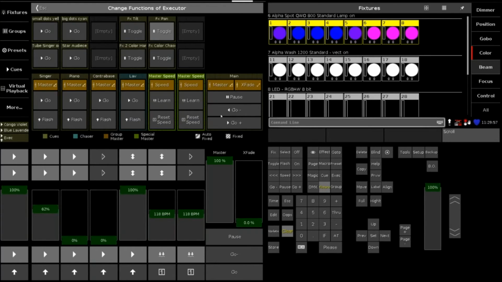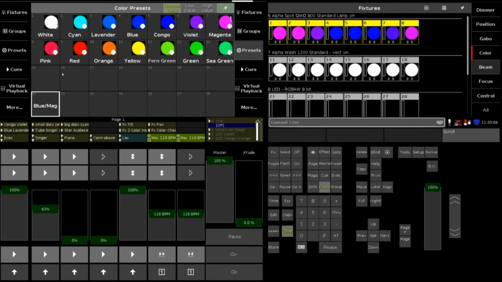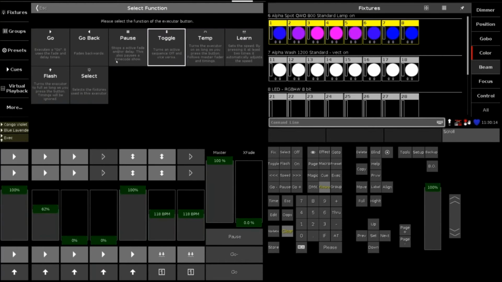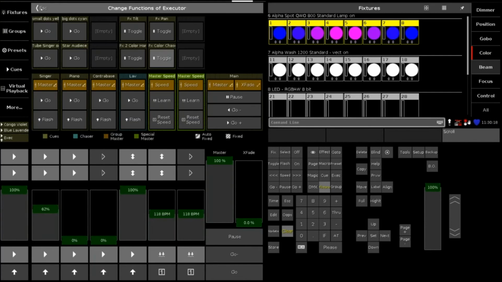But again, like in the MA2, you have the ability to change executor button functionality simply by tapping on the GUI above the executors, tapping on the settings wrench, and tapping on the executor that you'd like to change its functionality. So that's pretty neat and simple.